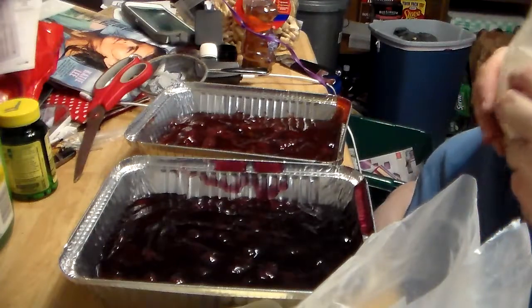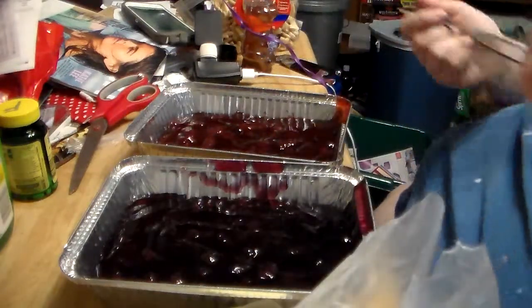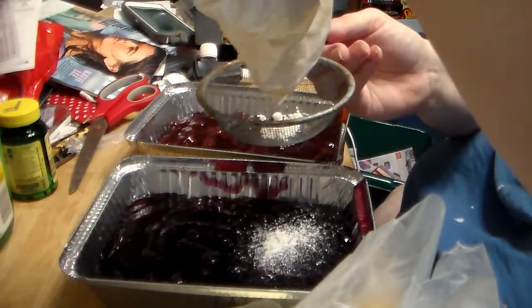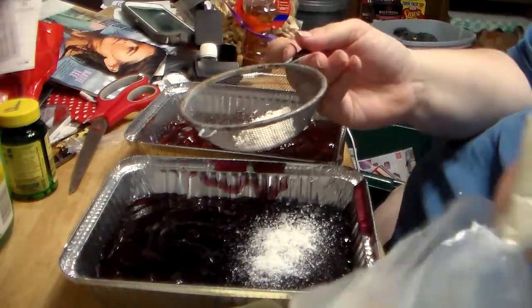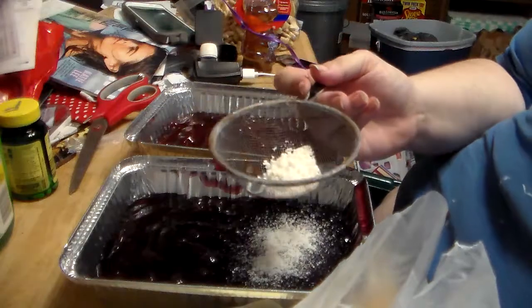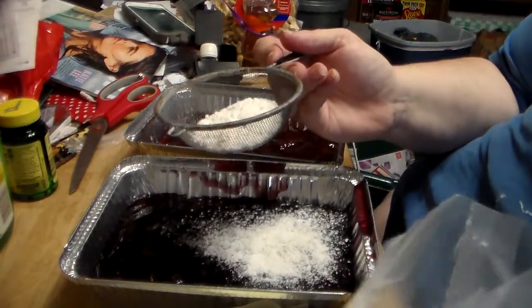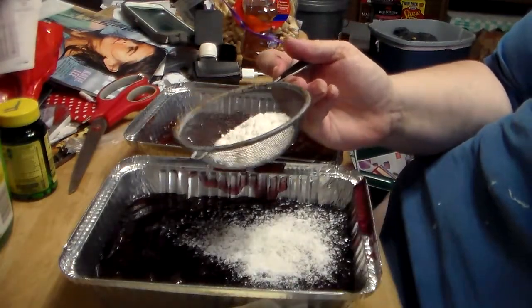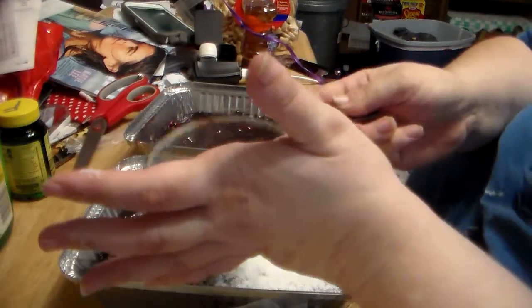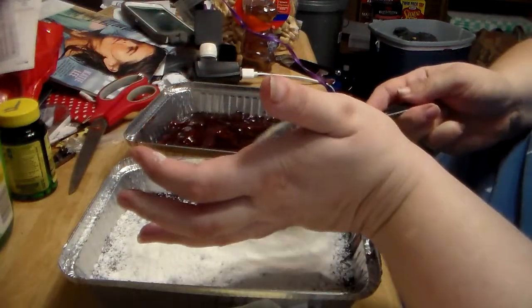And all you basically do is take your sifter. I prefer to sift. Some people don't. Take some of the cake mix of each of them into your sifter, like so. And then we sift. Sifting is not something you have to do. I prefer to sift because I think it distributes this a lot better.